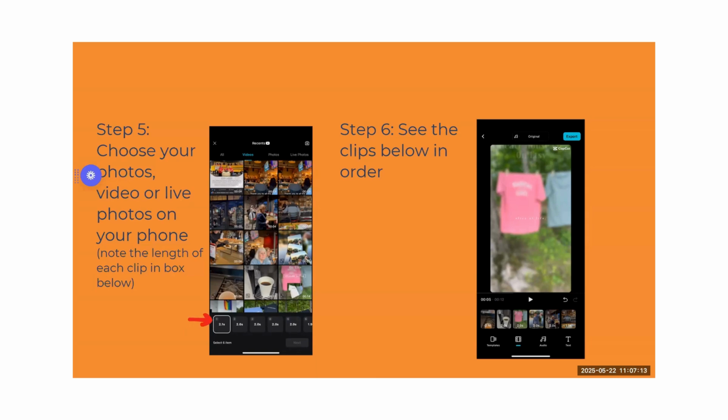So if you click and your video isn't that long, try a photo, because that just means that the photo will sit there for that many seconds. You can adjust this after the fact. I wouldn't recommend it until you get really comfortable with it, but you can adjust the timing. So you're going to just go through and randomly choose what you want for each screen.